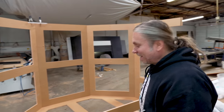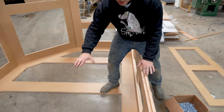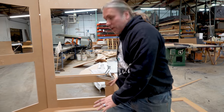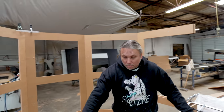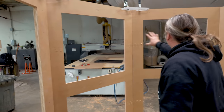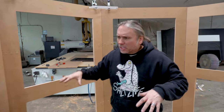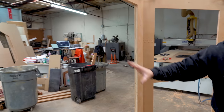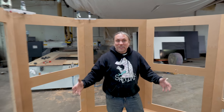Take a look at the size of this anaconda cage. Again, the ground is gonna be right here. There'll be a waterfall right over here. And then the rest of the octagon is water right here, so there's a big water reservoir. And then this will be all land. This back here will all be a backdrop, like rock fixtures and vines, making it look kind of like the Amazon. And then we're gonna get into glass, and the whole front side is glass. But just take a look at the size of this. This is definitely the crown jewel of the entire thing for sure.